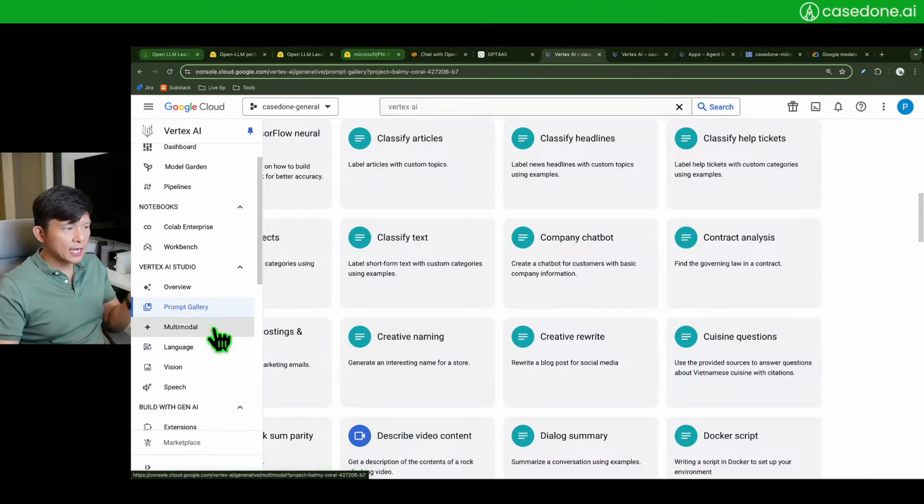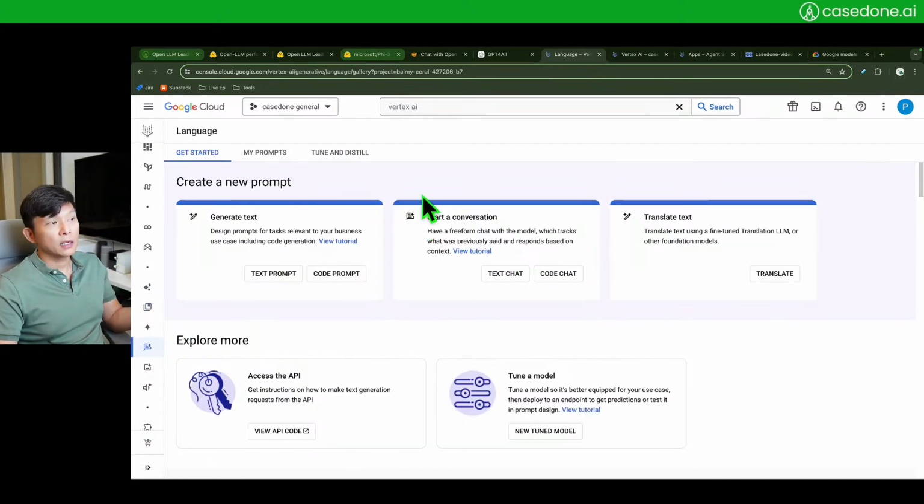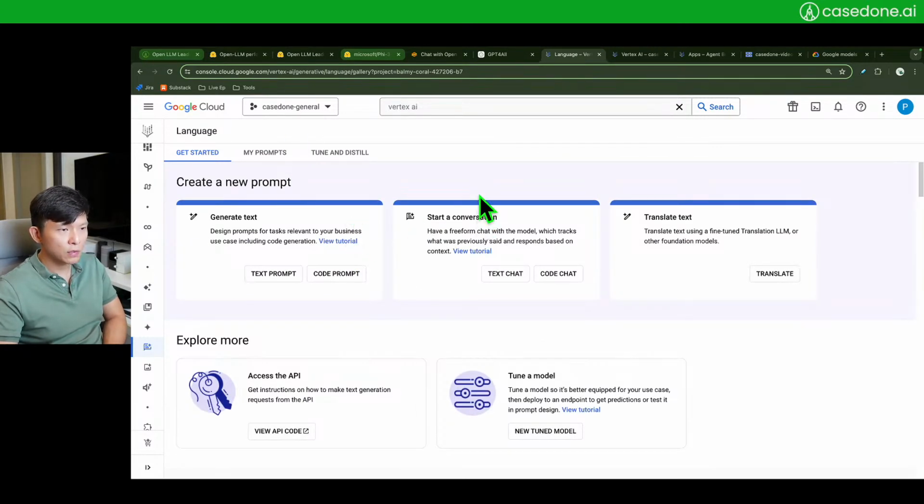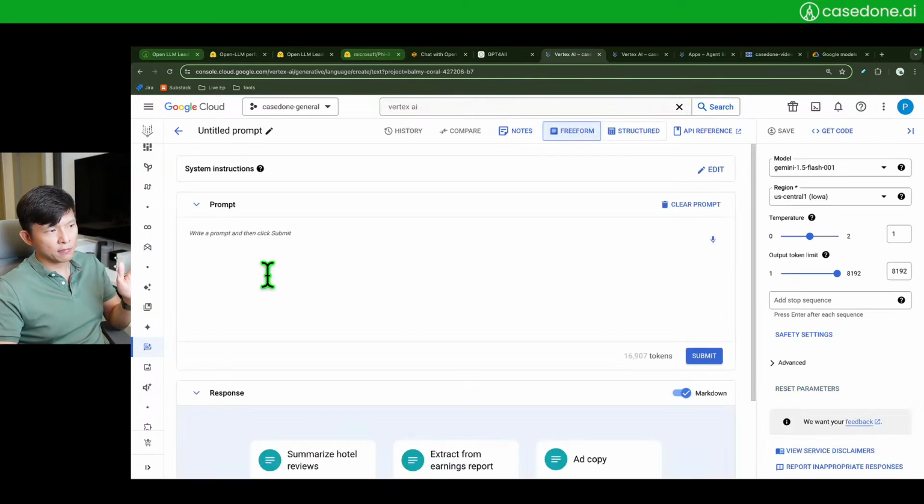Before I actually dive into the multimodal, I will show you what these things are. Language is an older version that Google has made. This is probably the first one that they released to the public. So pretty much it's the same thing as I just showed you. If you want to have a chat, this is exactly the same thing.